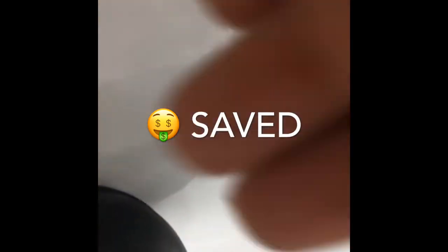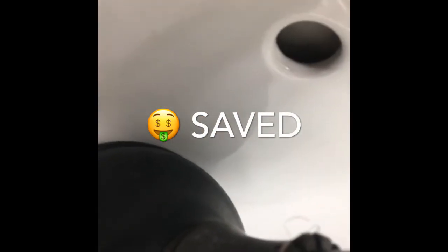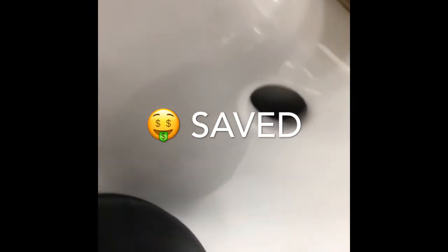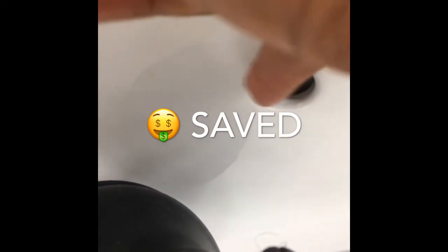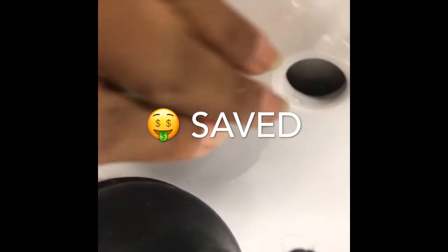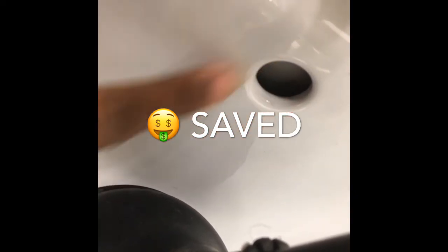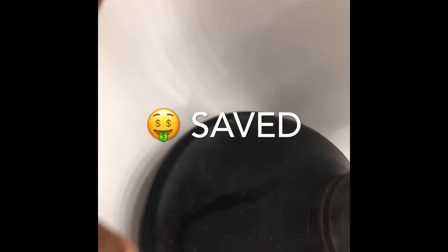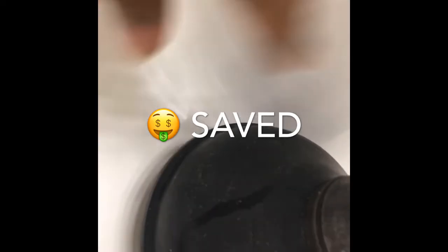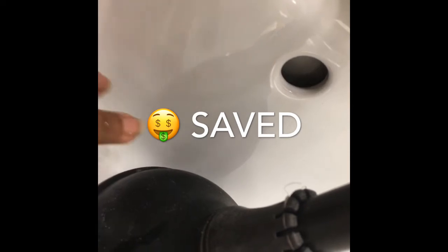But whenever you see a sink that has this here, this hole is to prevent your sink from overflowing. This is like the backup sink, if you will. So when the water in your bowl gets so high, instead of spilling over, it goes into here, okay? So whenever you plunge in here, the air flows through here and it's going to come out here. And you know when you're suctioning, you need that pressure.